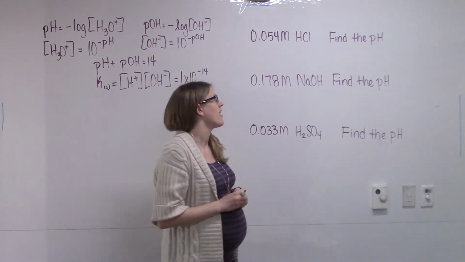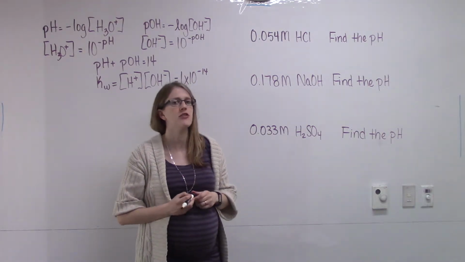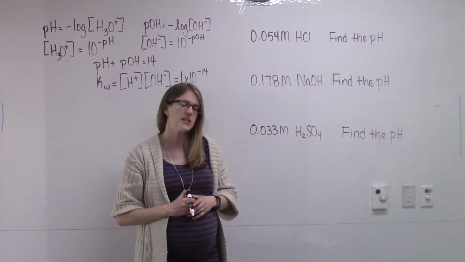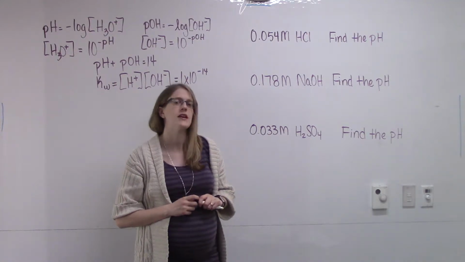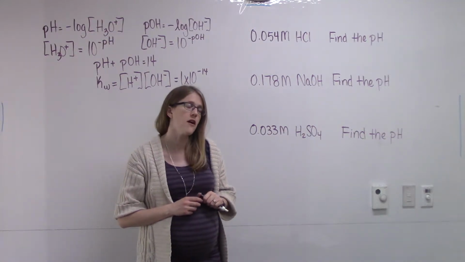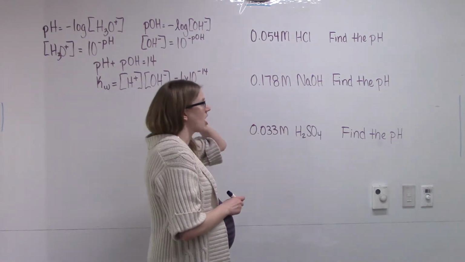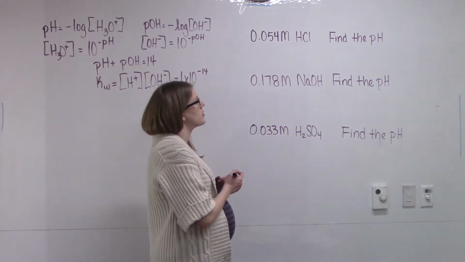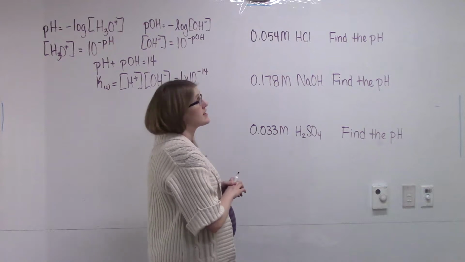Going to show you concerning pH and pOH calculations is sometimes it's not going to give you the H plus concentration immediately or the OH minus concentration. Sometimes it's going to tell you the concentration of an acid or a base, and you're going to have to figure out the pH from there. So I'm going to show you a couple examples of that. Now, usually it is not that hard. We can get tricky sometimes, especially if you start using some weak acids or bases, but you're not going to see that a whole lot, at least in this class.